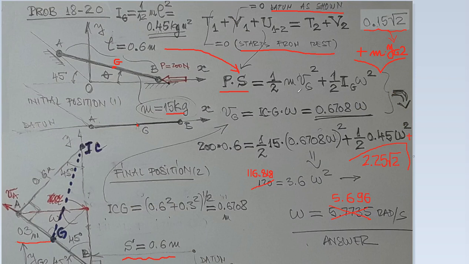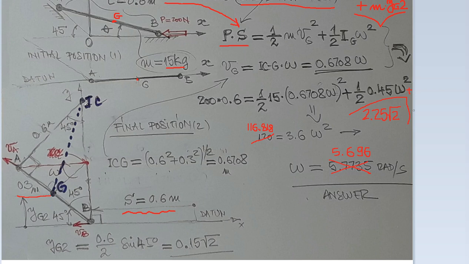How can we express velocity of the center of mass as a function of omega? We're looking at this figure here. It's right before the rod aligns with the incline. Point B is still moving horizontally. Point A is already moving on the incline. We can find the instant center by drawing the perpendicular to the velocity of B and the perpendicular to the velocity of A, since we know their directions.